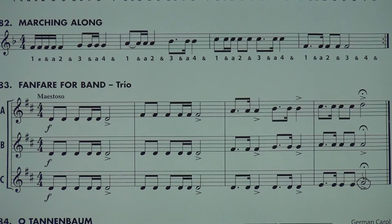Now number 83, fanfare for band. Normally this is a wonderful trio to play, but we're still in distance learning. We're still doing this by a computer. We can't do A, B, and C together.